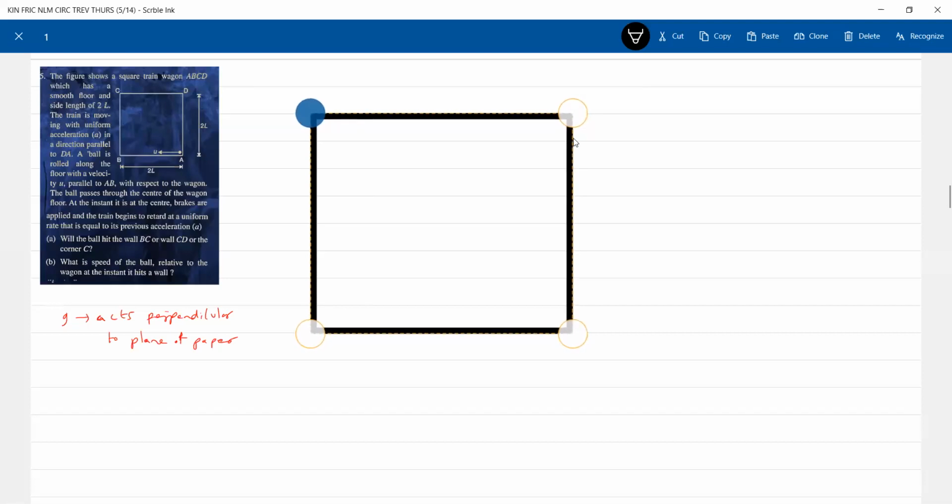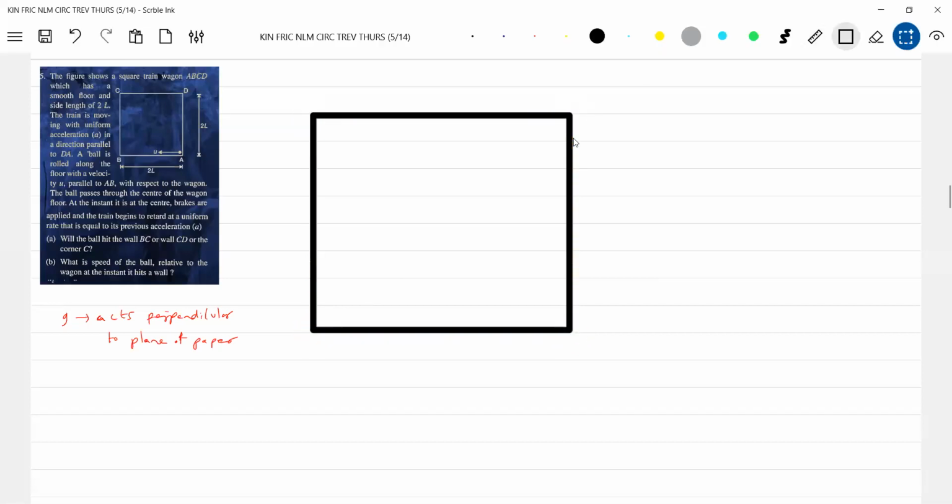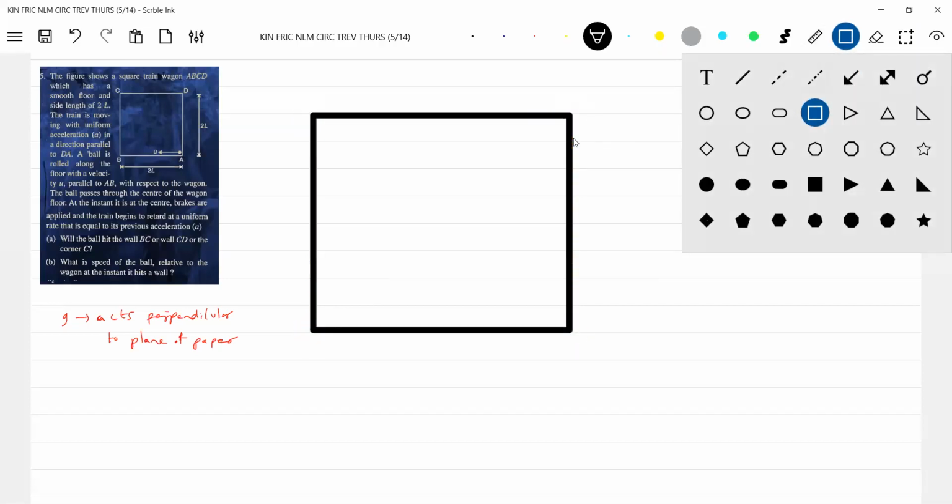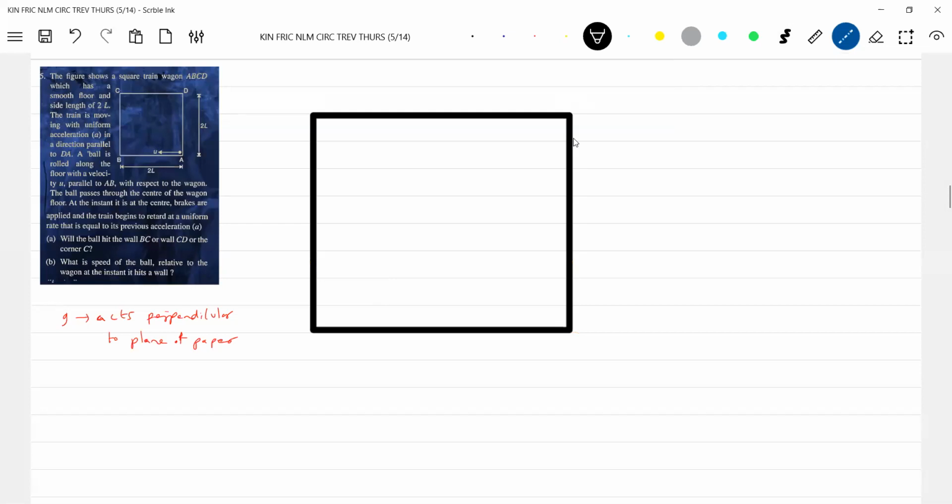I can't draw it exactly, so I'll try to explain through one diagram only. Plenty of diagrams are not possible. Okay, let me take this as the center, four lines. So it is rolled with a velocity. You look at that velocity here. With respect to the wagon, I think the problem has become very simple. So the ball will be rolled here.